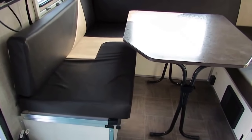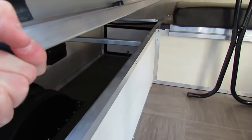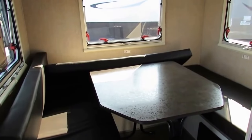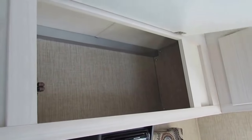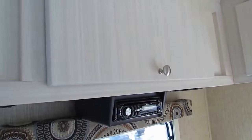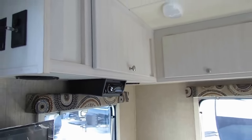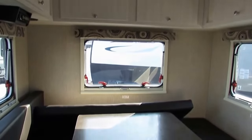A lot of people ask if there's storage underneath — there is storage underneath the benches here. All you've got to do is lift up. There's an outside access hatch, but you do have storage underneath. It's all aluminum construction — there's no wood inside of here at all. The only wood they have on the new 2016 decor is the wood front inserts on the cabinet doors; everything else is aluminum or ASDEL. You can replace the door if it ever gets wet, but your structure is more important — keep it all aluminum.